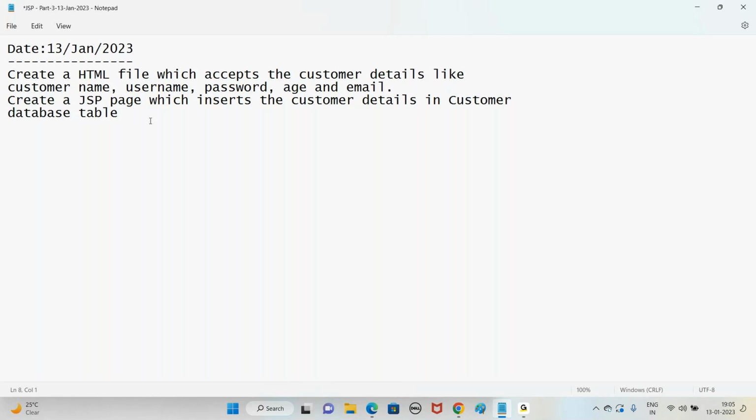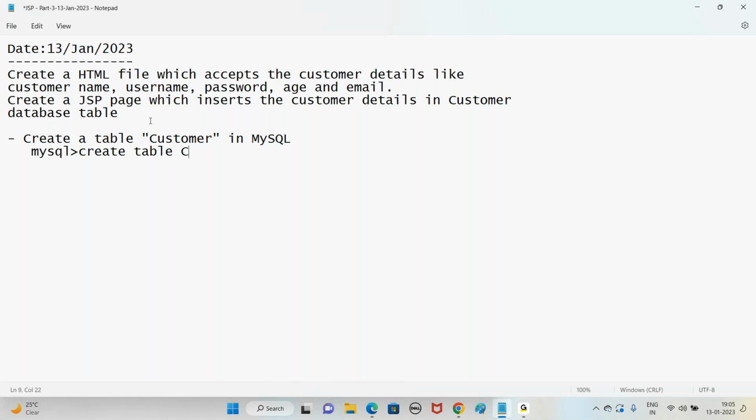So the first thing is create a table customer in MySQL. Open the MySQL prompt and create the table like this.